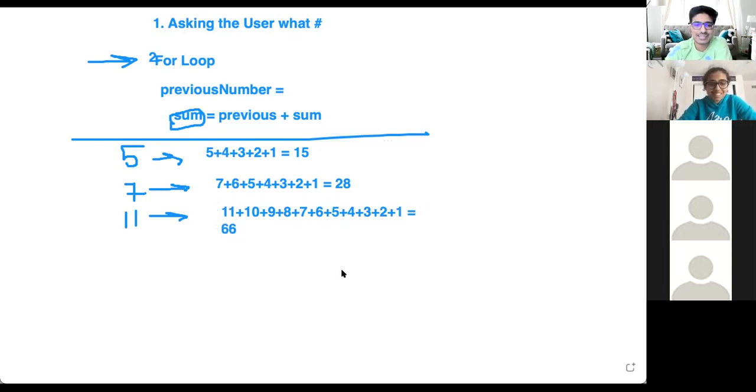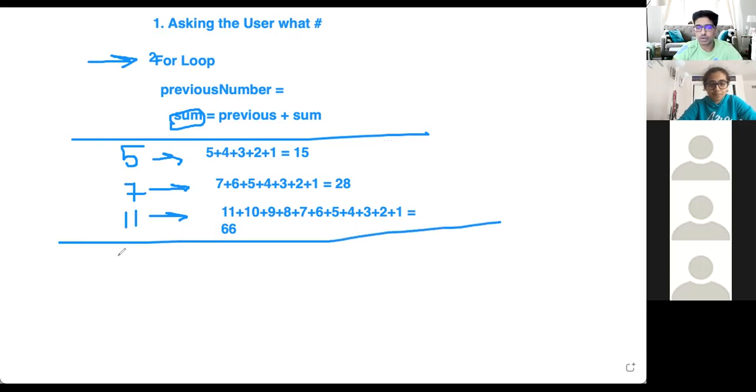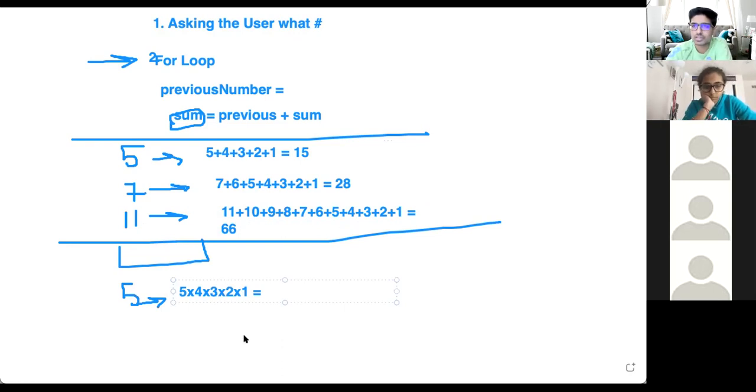Nice. All right. So that is what we are going to be doing. Now, earlier today, you probably heard me talking about something where I said, what if instead of adding all the numbers before, we were to do something else, which I'm not going to say exactly what that is. You guys have to fill in the blank. But say we had the number 5 again. What if, instead of adding the numbers before, we multiply? We did 5 times 4 times 3 times 2 times 1. Anybody know what this mathematical term is? What is this pattern we're doing right here? Fabian, yes, you have the correct exclamation mark. You know what it's called?